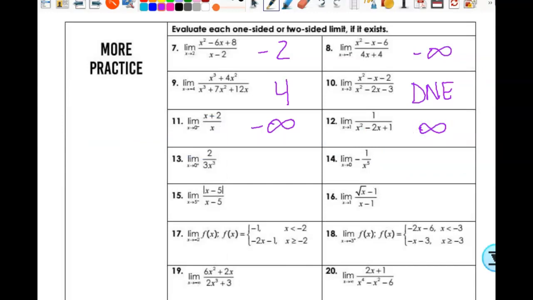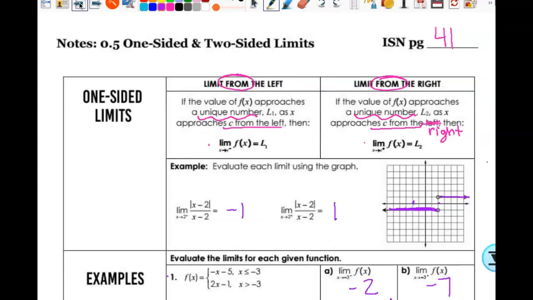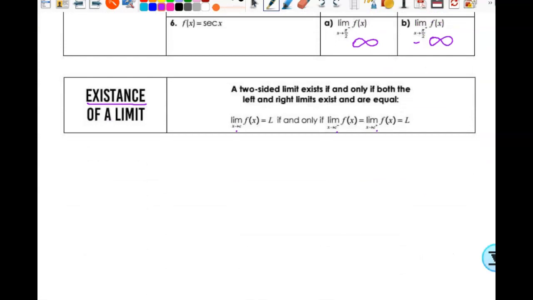Let's just pause here for just a second. We're approaching positive infinity from the left, positive infinity from the right. So the limit from the left and the limit from the right are the same. Let's think about what this said right here. Then we're just going to kind of put a pin in it. It said in order for our limit to exist, the limit from the left has to equal the limit from the right. Does infinity equal infinity? Is infinity a number? Then it can't equal anything, right? So technically, this is not true, but our answer is still infinity. Put a pin in that. We're going to come back to that, but I want you to think about that for a second.